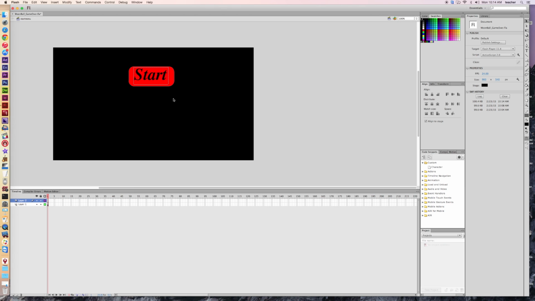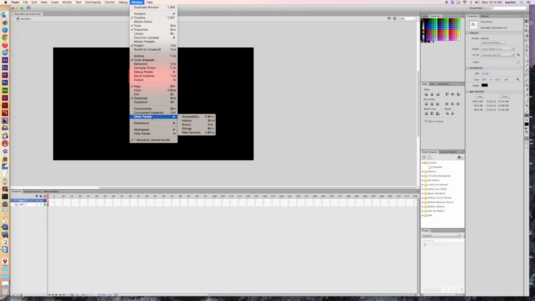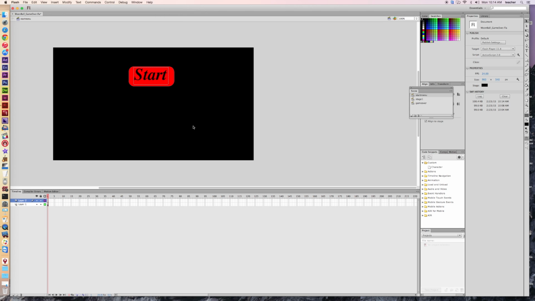Now if I want to, and I would highly recommend this because most apps or 2D games have these, I would add in another button here that's going to be Options. Before we do that though, let's go ahead and create the scene itself. So again, I'm going to go up to Window because I closed that window on me, and I'm going to go to Scene under Other Panels. I'm going to add on a new scene, and let's just call it Options. Scene 5, Options. There we go. Alright. Now the Options one is going to be created. And we'll go back to the Start Menu for the time being.